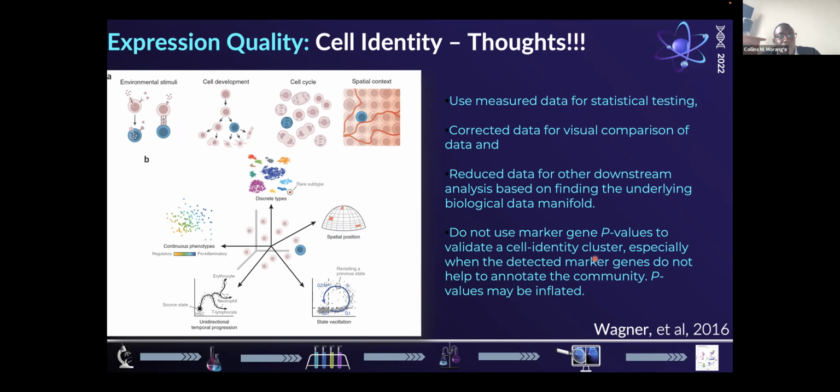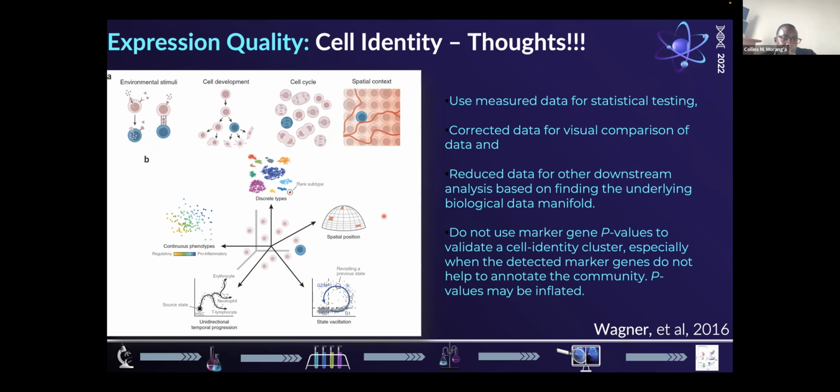And you should also look at the spatial context. For example, if you have neurons that are expressed primarily in the brain, you have others being differentiated in other parts of the body. There's some level of spatial context, and the gene expression levels are going to be different between the cells.